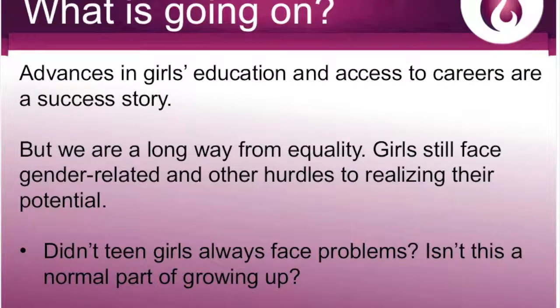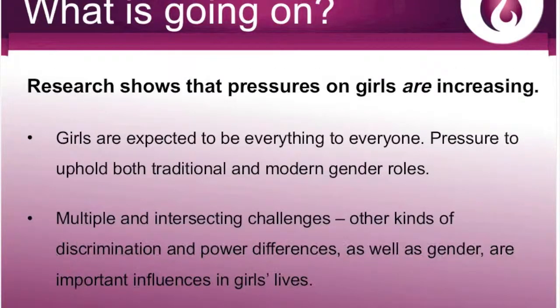So what is going on? You know, are things getting worse? Some people say to us, well, teenage girls, they're just angst-ridden and that's just normal, it's always been that way. So we do question that, but what we've found, from talking to our network members on the ground across Canada, from our work with girls here, and then also from research, is that it seems like pressures on girls are increasing, so that there does seem to be a shift happening, that girls growing up now are experiencing more pressures from more sources than, say, their mother's generation.